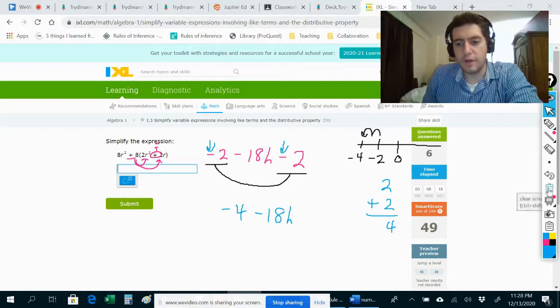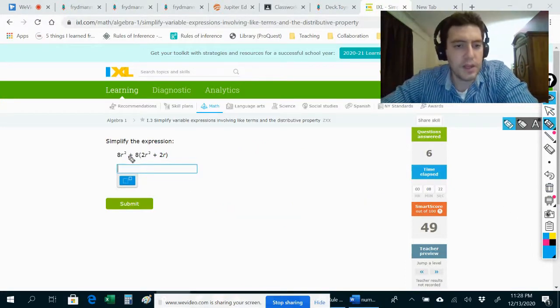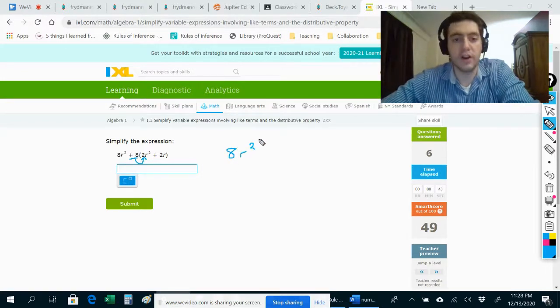Okay, so now we have some exponents over here. So it's not too hard actually. So again, it's just positive. Everything is actually positive here. I don't see any minus signs. I don't see any negatives. So this, by the way, which is not getting multiplied with anything here, is just going to stay the same. So let's just write that first. 8r to the second power, or 8r squared.